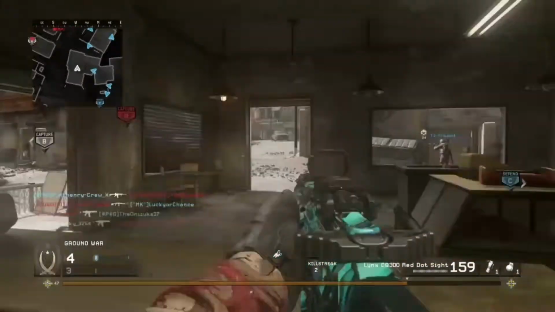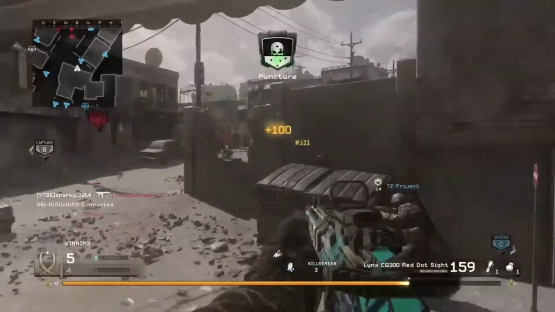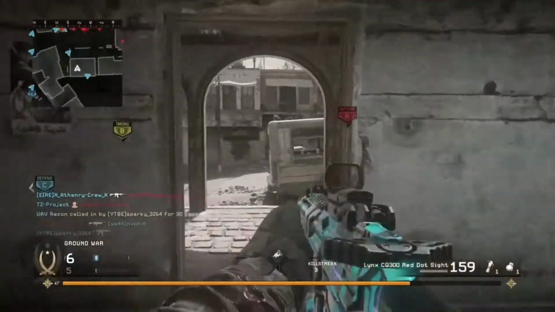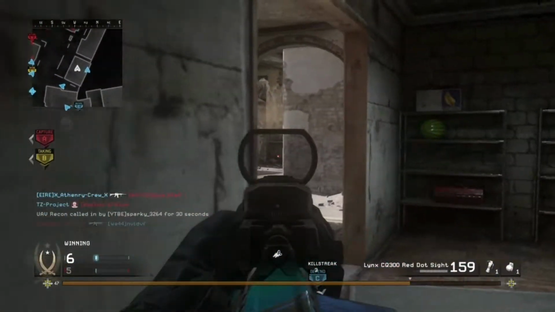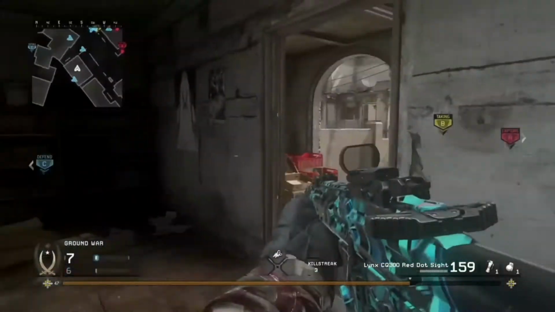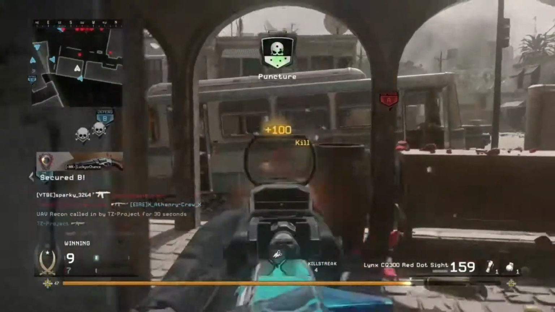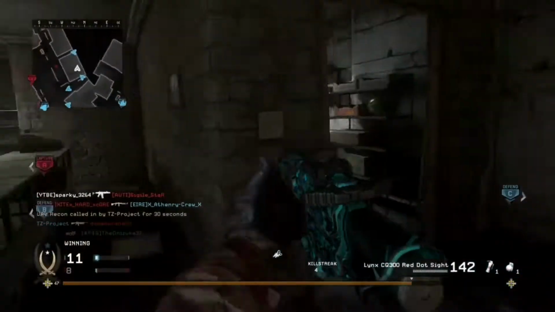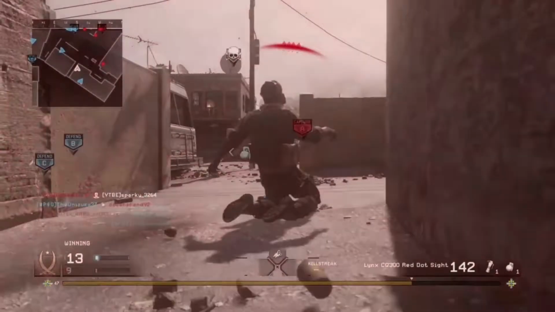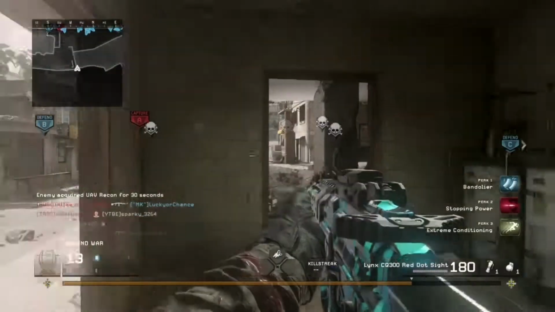I kind of want to get over the other side. Do I push through? Rip. Okay, UAV's up. Let's try and push through the other side. I don't know if I want to push or rip. Someone's coming through. Let's go one more for the strike. Let's try and get a grenade up in this balcony. Try and get this guy down. No. So dumb that was.